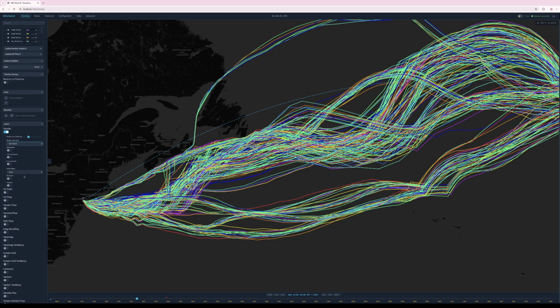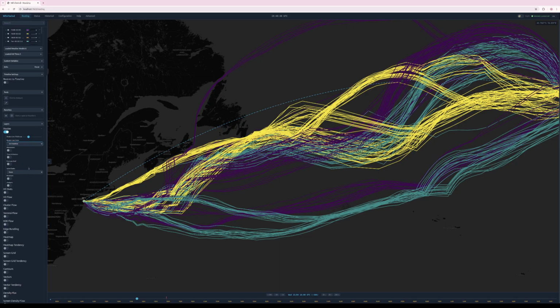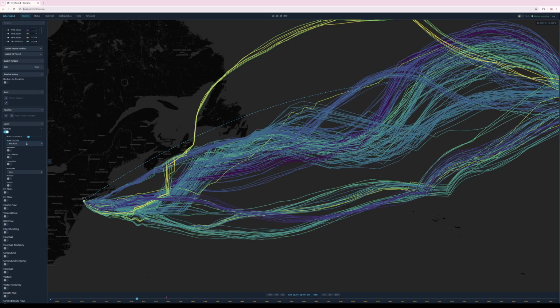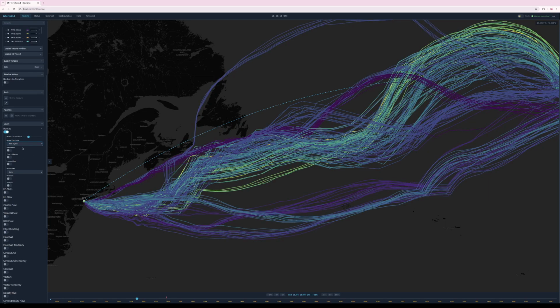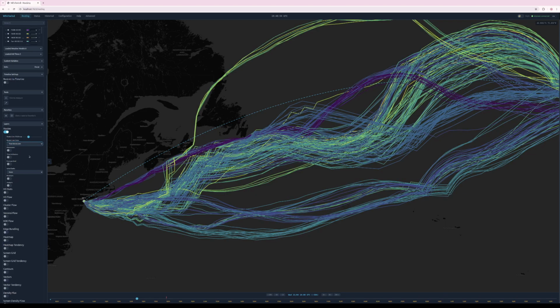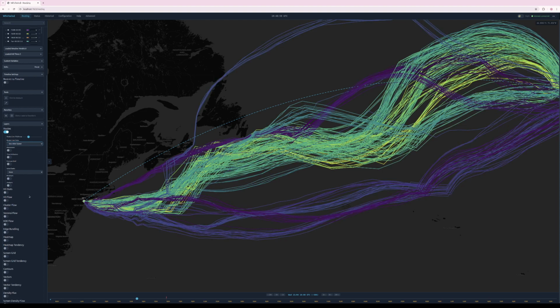So you can color by the init date time of the model that was used to run the route, the total number of tacks, the total number of jibes in the route, the total number of all maneuvers, the max wind speed, etc. These are different statistics for the whole route, and you can just change the color by them. And then that gets us down to coloring by segment of the route.